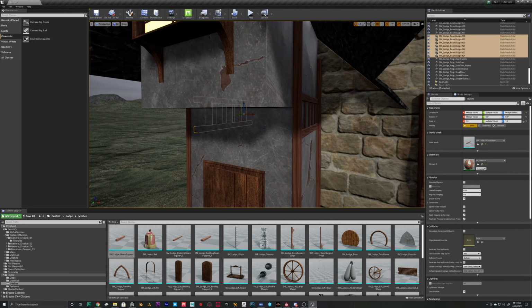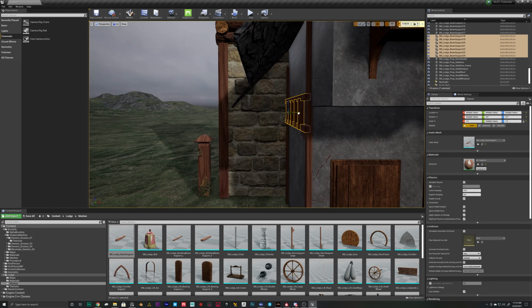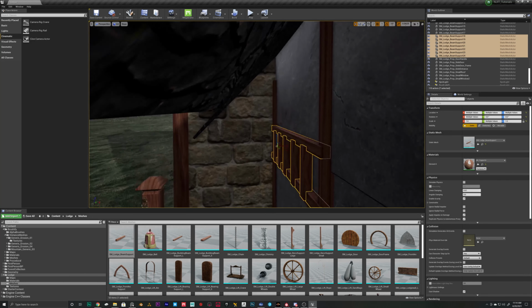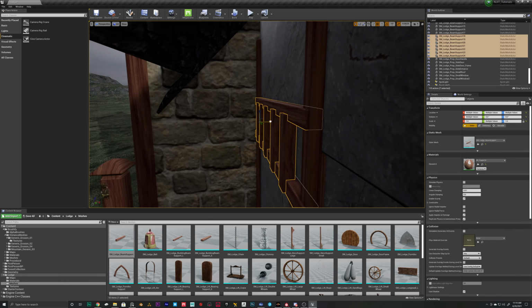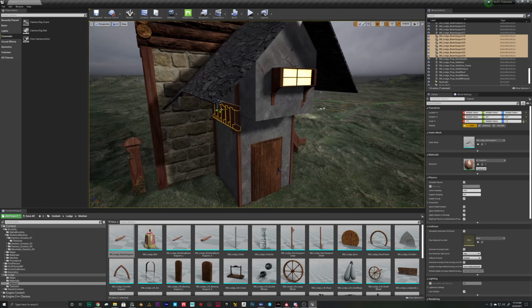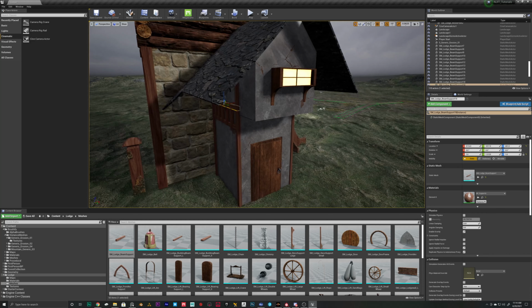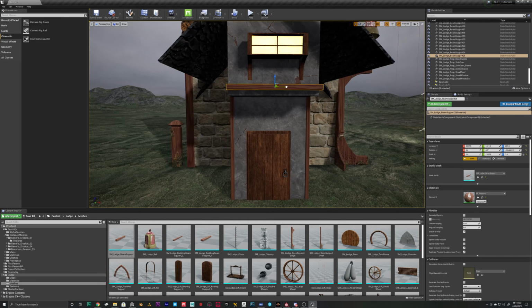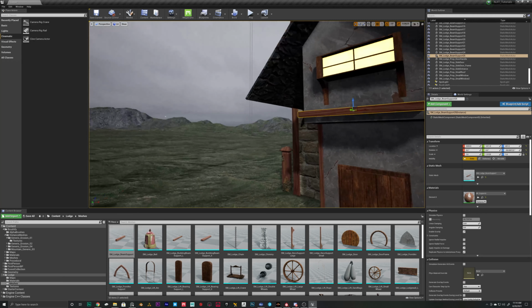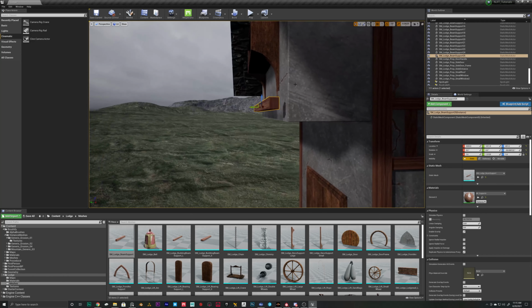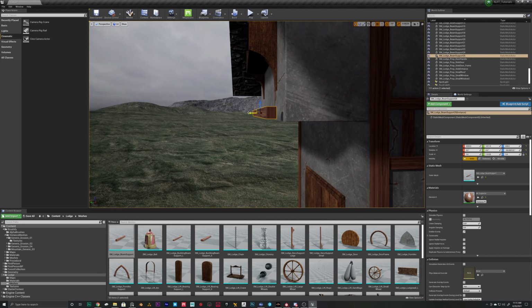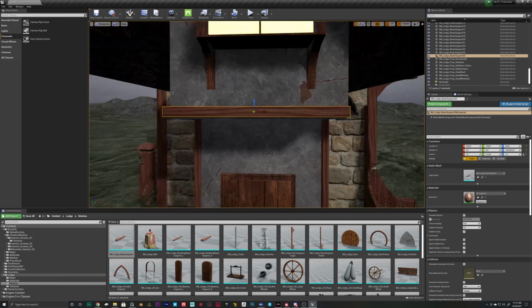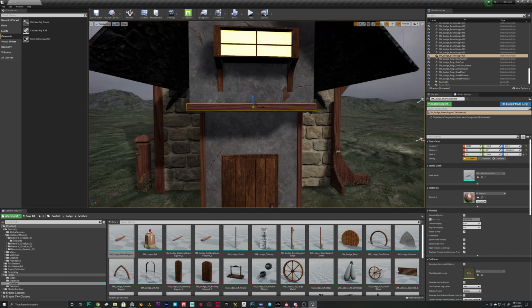Now do the same for the other side. Like so. And I will grab this one and bring it to the front. And this is what I want you guys to do. Just change your models around, make something different. It doesn't have to be all the same.